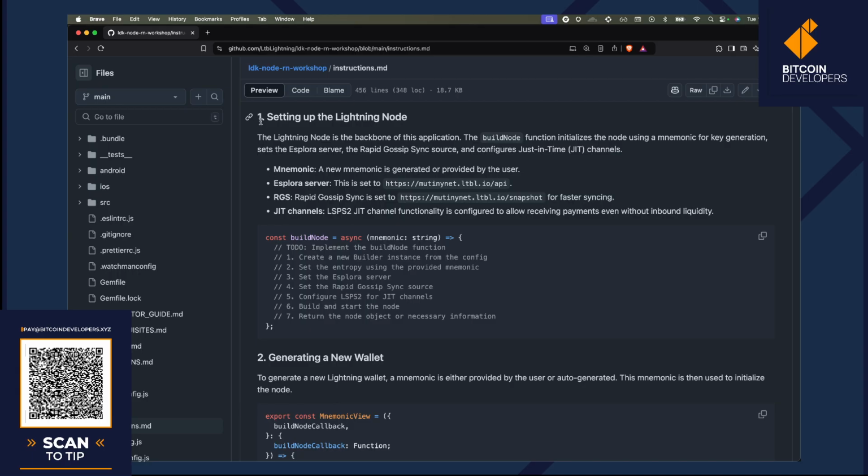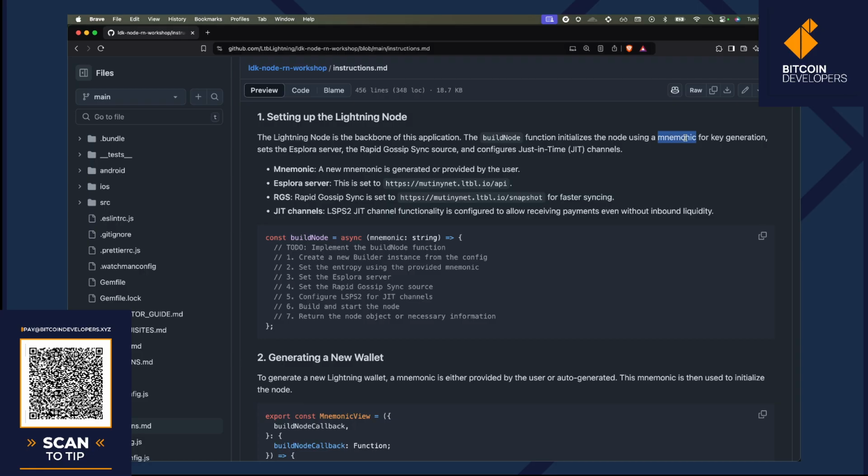The first thing we're going to be doing in video 1 is actually setting up the Lightning node. And we'll read here. So the Lightning node is the backbone of this app. The build node function initializes the node using a mnemonic for key generation.